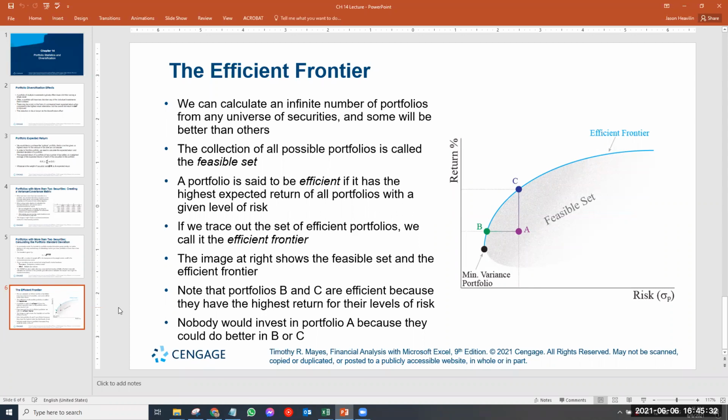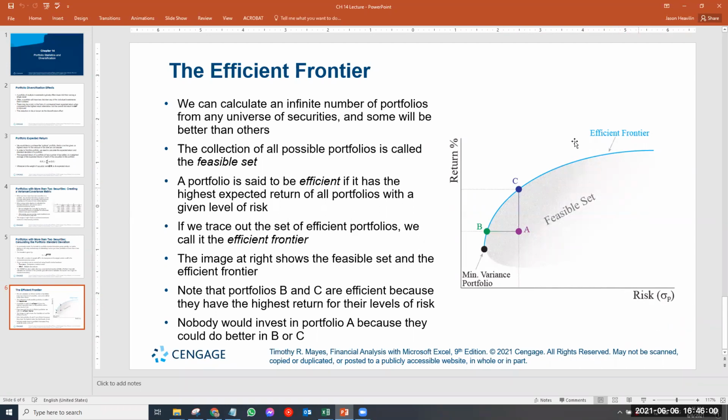And the ultimate goal is to then identify what is called the efficient frontier. This blue line is what we call the efficient frontier, meaning that when you have a set amount of risk, which you have here on the x-axis, and a set of returns on the y-axis, the point is that we're trying to get the most returns we can get for the lowest risk possible.